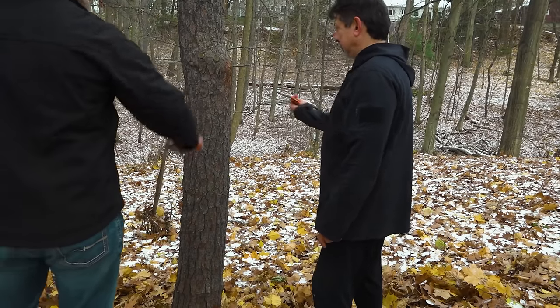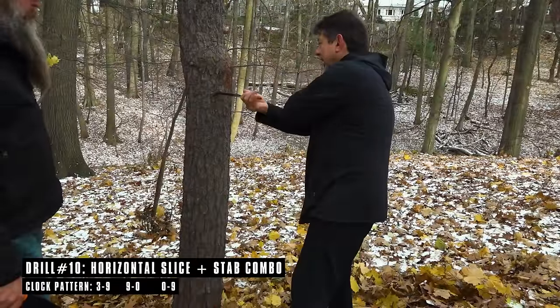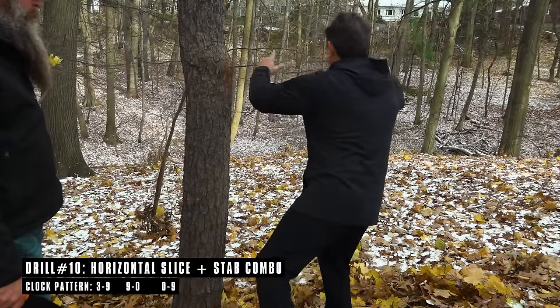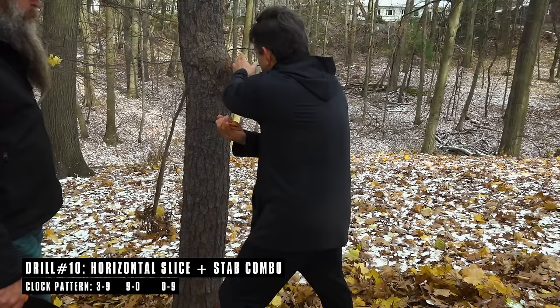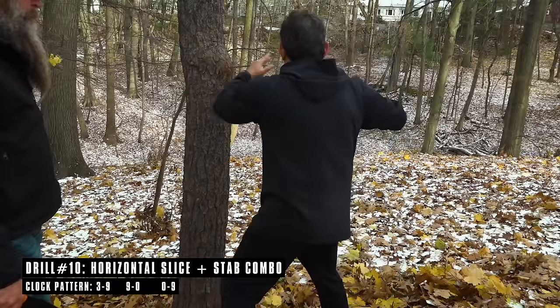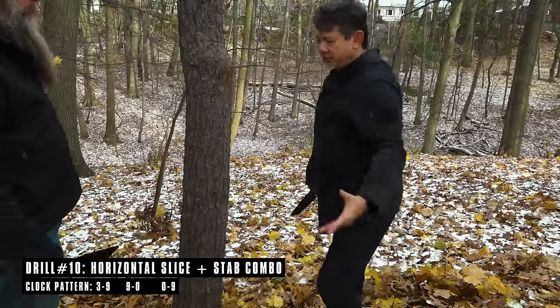The center line. The center line, right? Side to side, right? Stab here, check, stab, check, slice, check, stab, check, slice, check, stab, check, slice, check, stab, check, slice, check, stab, check. Nice and smooth.